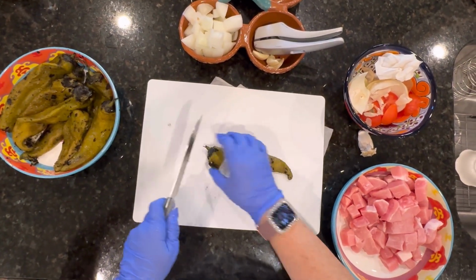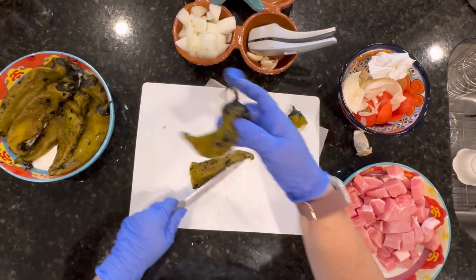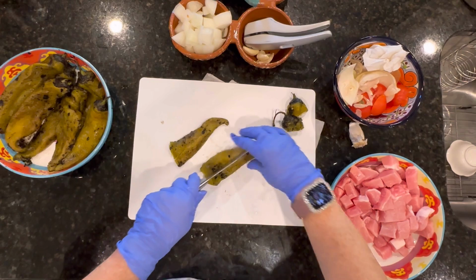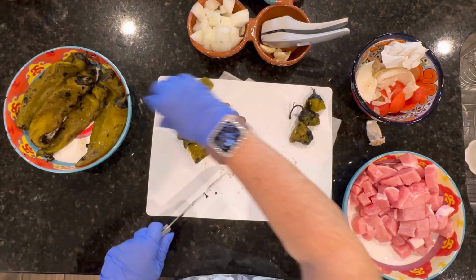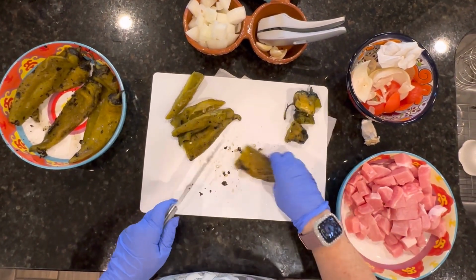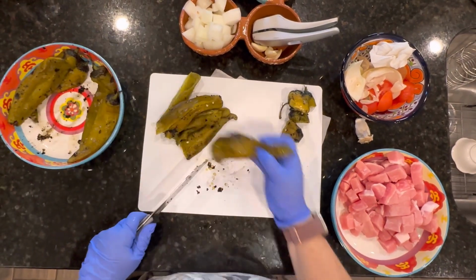We're going to cut off the stem end. I'm just going to slice them down. These are roasted Hatch green chilies. These are the medium, which is called a Big Jim. And I like to leave a little bit of the seed in because it does provide a little bit of heat. We don't like too much, but a little bit.